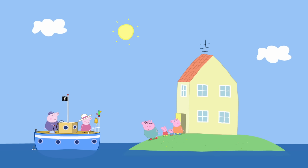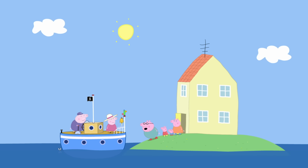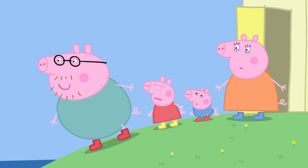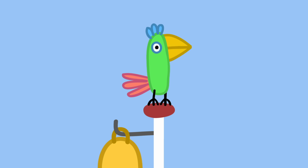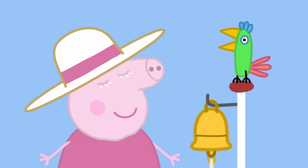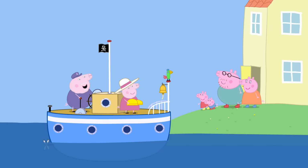Grandpa Pig has arrived on his boat. Ahoy there! Wonderful boating weather. Yes. We're sailing to the shops. Do you need anything? Yes, please. Can you get us some tomatoes and spaghetti? Tomatoes and spaghetti? Polly Parrot copies everything that is said. Polly can be our shopping list. Who's a clever parrot? Who's a clever parrot? Can we come too, please? Hop aboard.